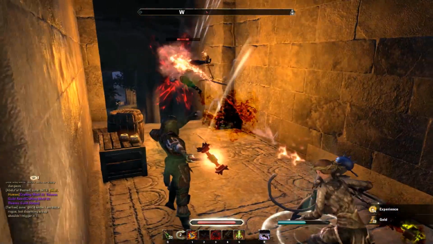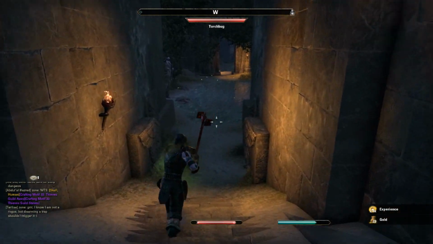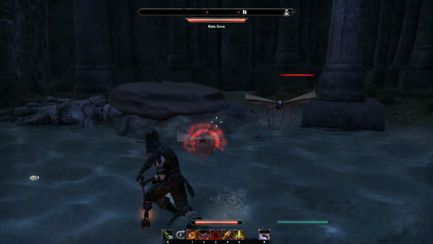Lotus Blossom is up next. While it's active, 26% of the damage that you cause with your light and heavy attacks will also heal a nearby ally. The caster also gains Major Prophecy, increasing spell critical by 2,191 for 20 seconds.